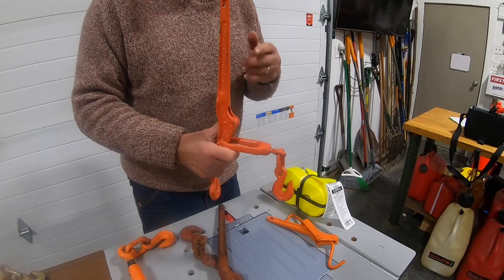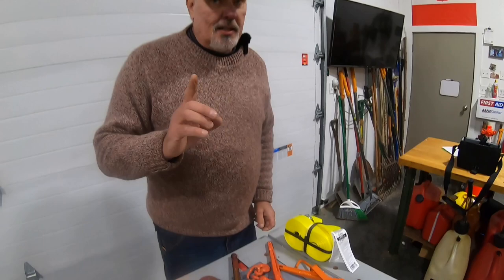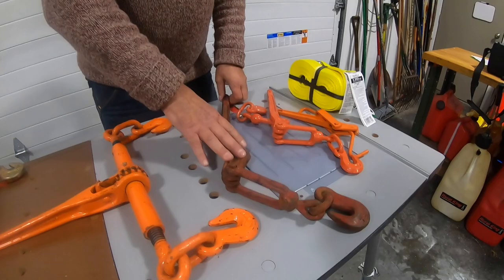But a lot of people use what's called a cheater bar on that. That is a pipe that you put on here to give you more leverage. They don't recommend it. They tell you not to use it. Everyone does. You check out the truckers, they all do it. Then you go to the next size up.